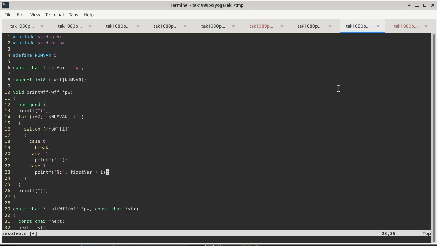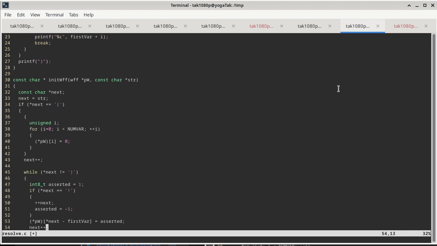So this is a very, very special occasion where a switch statement actually makes sense. Because to not do it using a switch statement, using conditional statements, is going to make the code a little bit longer. It's not too bad. I mean, this break is really not necessary, but I'm going to put it here anyway. So anyway, that is how we print a single WFF. I think we got some code here that we are almost ready to test.